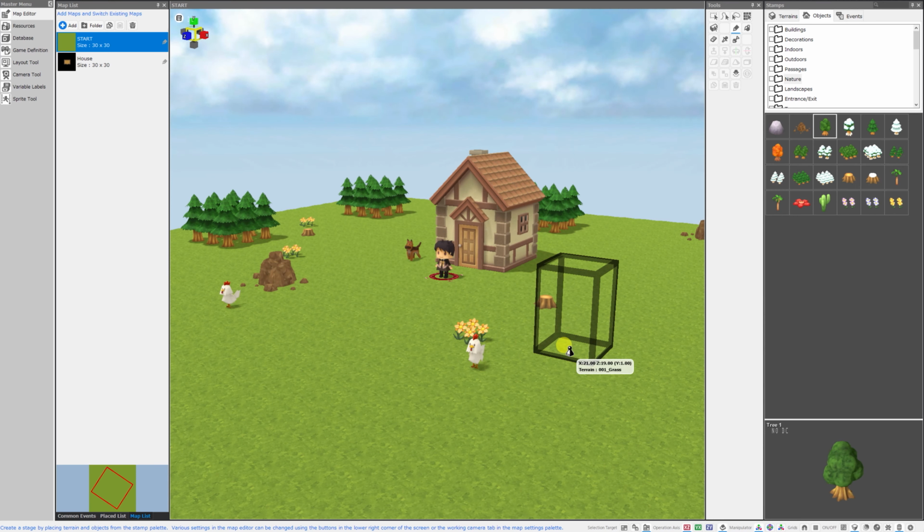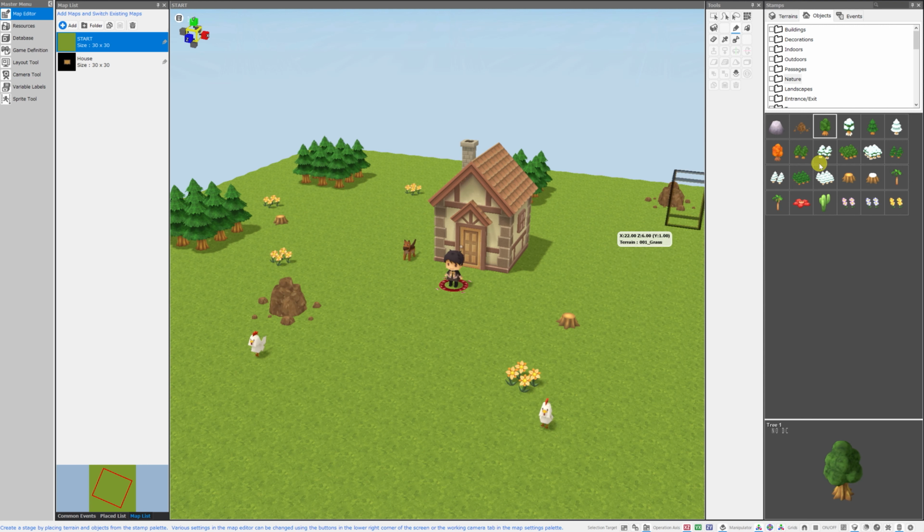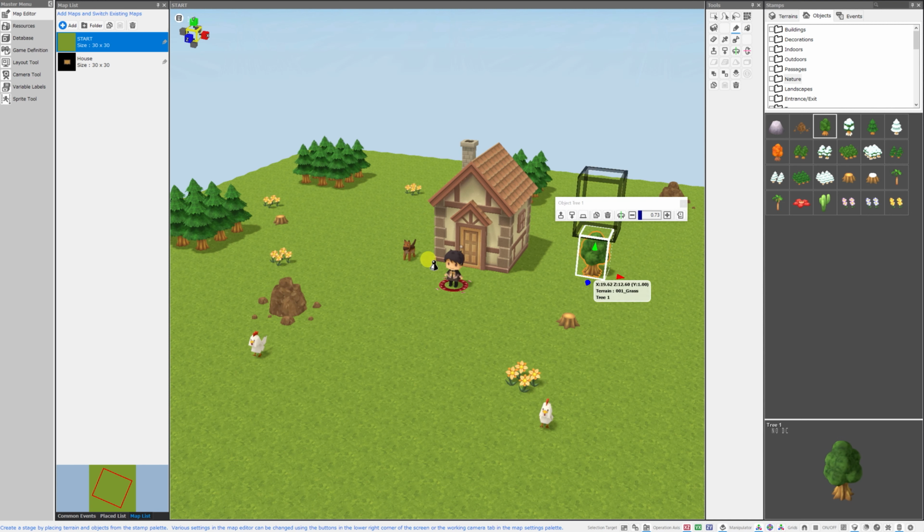So the first thing I want to cover is the random pen tool. The random pen tool is not easy to find until you know how to get to it, and then it's super easy to find and use. To use the random pen tool, we'll just select the object that we want to place down, like this tree. Then we'll make sure that we have the pen tool selected. Hold down the Control and Alt keys on your keyboard and just start clicking.